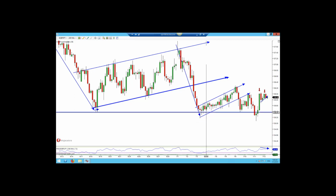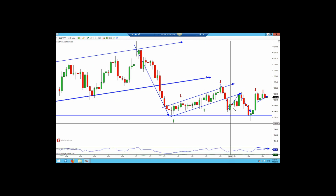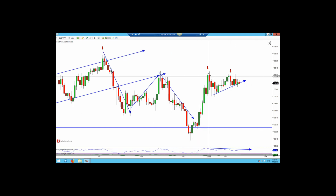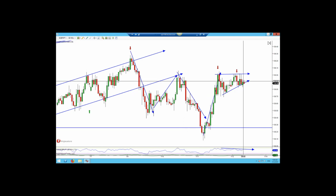And this other breakout pattern just here, which is what I used to increase the position size, we broke out of the channel, we pulled back, we made a new low, but look at what we did again. We have failed to violate those lows. And not only that, this 3-point move that we have here, we've actually rallied right back up to the tops just here. And if we drop to the 60, we've actually put in what could be either a double top or a breakout pattern. My opinion is that this is a bullish breakout pattern and we're going to see a rally to the upside. Now, of course, we never know what price is going to do.